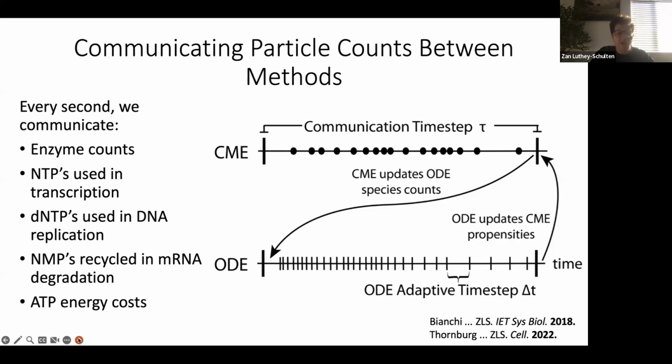Right? And so maybe it's enzyme counts, the number of NTPs that are used in the description, the deoxy NTPs to have DNA replication. And then very, very important in the system, which I didn't show when I showed that first picture of the cell, I failed to mention that you have to feed this thing everything. It needs to be fed fatty acids. It needs to be fed amino acids. It needs to be fed nucleosides, right? But you can recycle and you can degrade the messengers, and that keeps giving you a recycling of this.